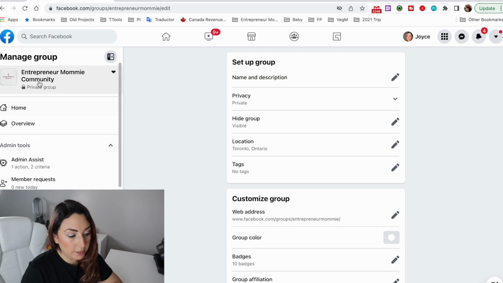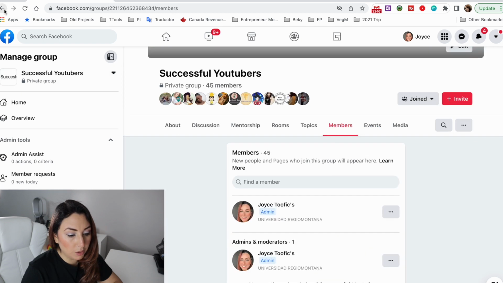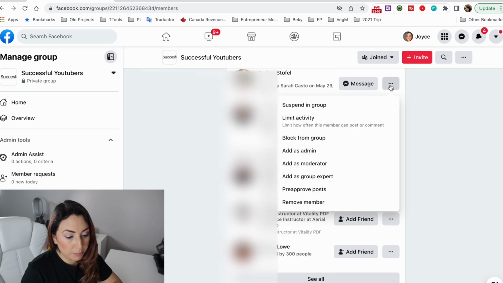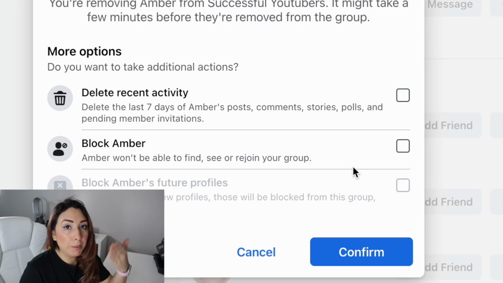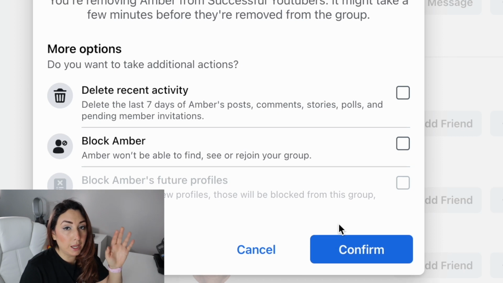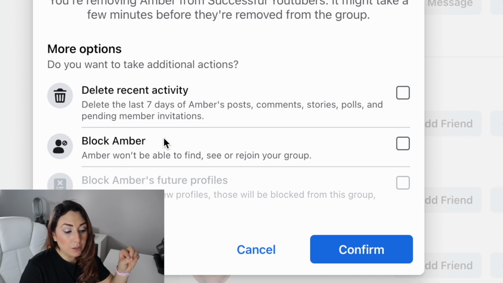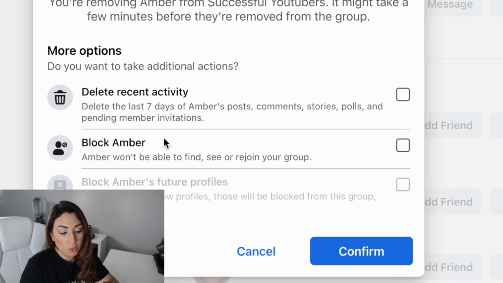Let's do a test. If I want to go ahead and remove someone from this other group, I'm gonna go and remove this person. If I remove member, it will pop up this message to either cancel or confirm that I want to remove this member, and then it says also delete recent activity, and it has two other options.